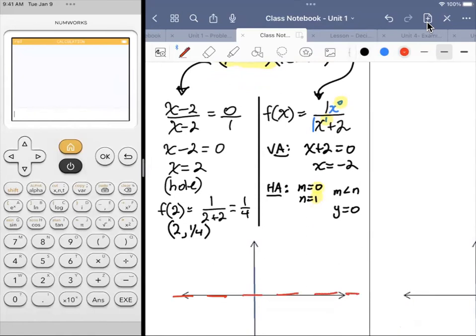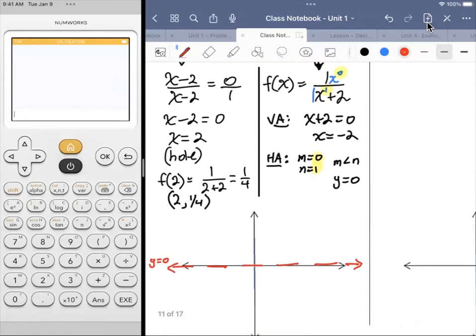So draw a dashed line to represent the asymptote, y equals 0. I have a vertical asymptote at x equals -2. So it's going to be here. I have a hole at 2, 1/4. I'm going to assume that these are 1, 2. So 2, 1/4 is going to be, let's say, right around here. So I'll put an open circle there. Then I just got to figure out where the main body of the curve is going to be living.